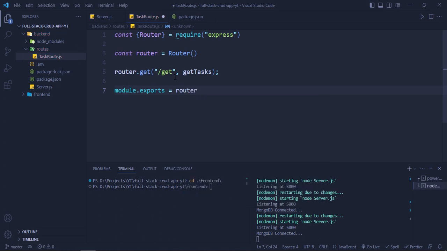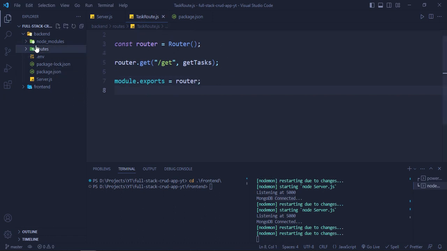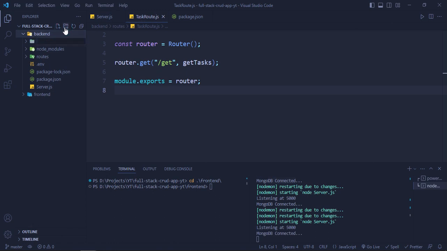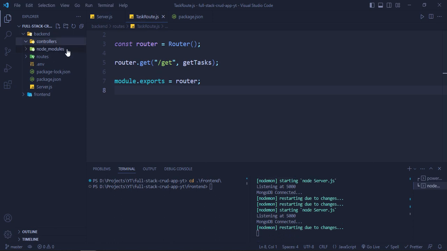And now we are going to create a controller file. So let's create a folder called controllers, and inside here we are going to create taskControllers.js.